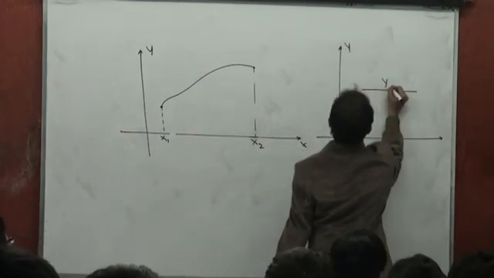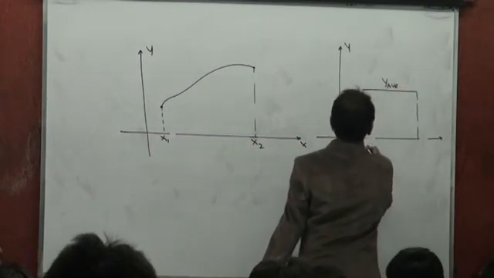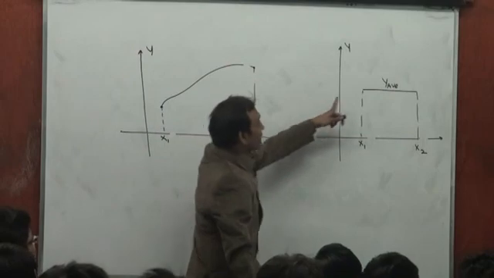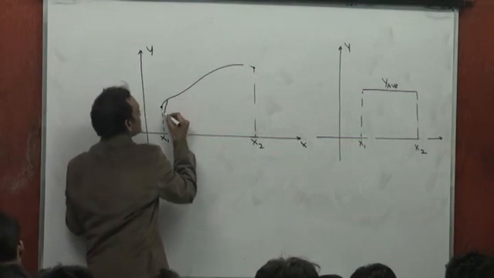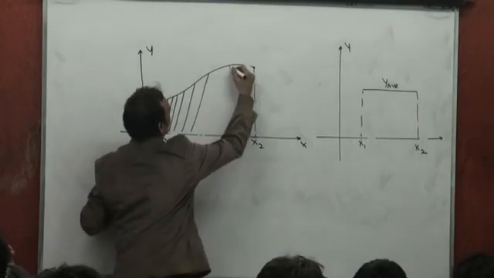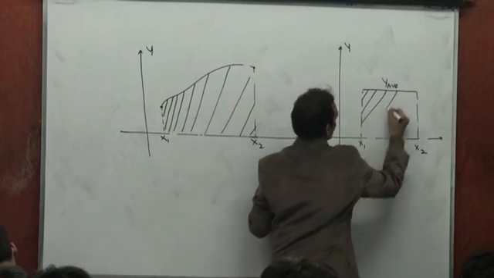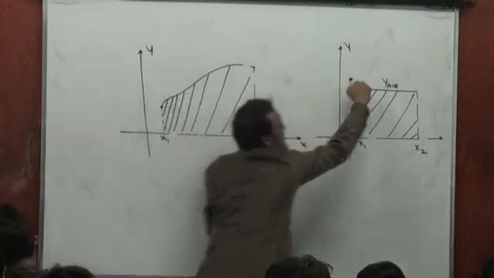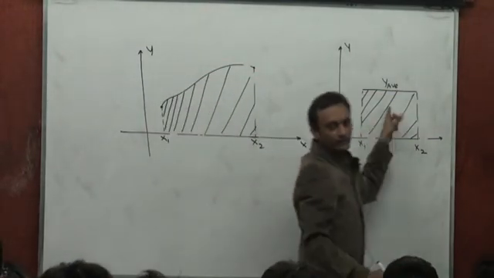if this is an average y between x1 and x2, where y is continuously varying with x, then average means that this area must be the same as the area of this rectangle. This is y average. The so many y's that you see here, if this is the y average, then the implication is that the area here must be the area there.